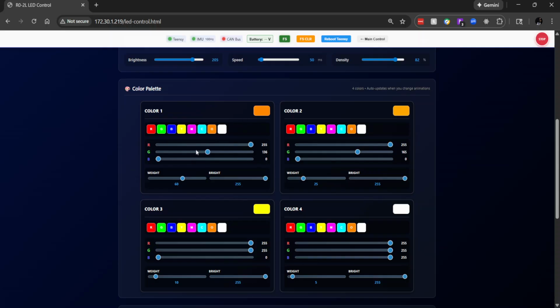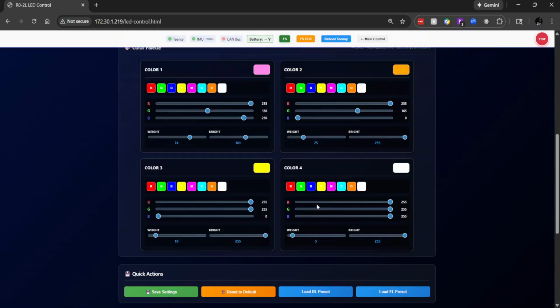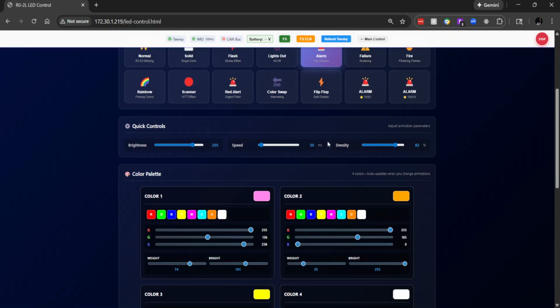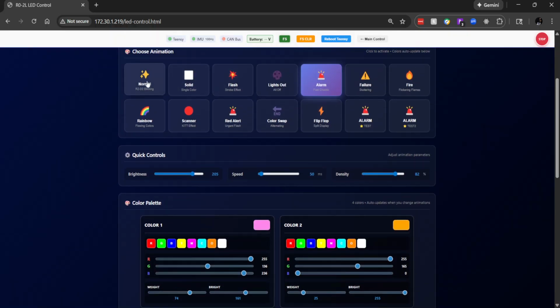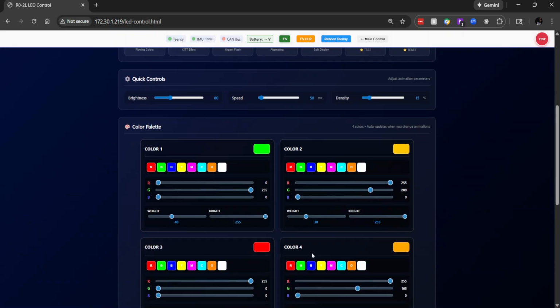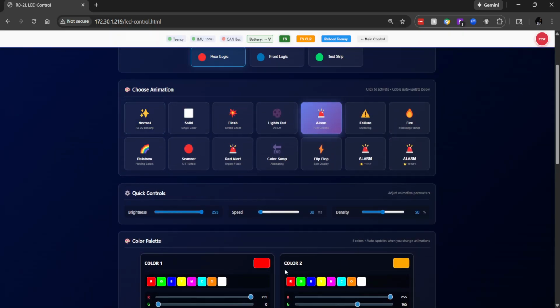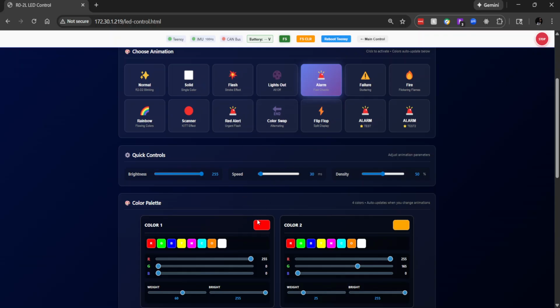If I switch it to orange, all these RGB colors, I can make a custom color if I'd like. Change how often this color appears in the pattern, how bright this individual color is versus all that. So that's all configurable per color, per animation. So if you see now I'm on alarm, if I were to click over to normal, all these change color. Now if I went back to alarm, it would have gone to default because I didn't save this, but let me change kind of all the different colors and all the different animations.